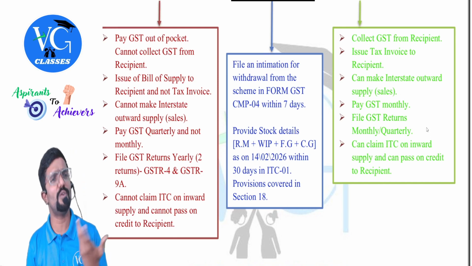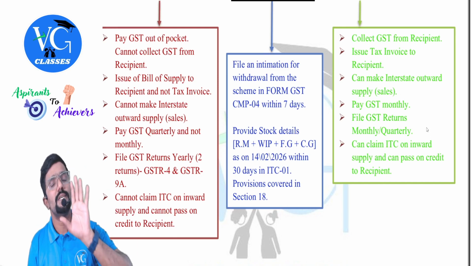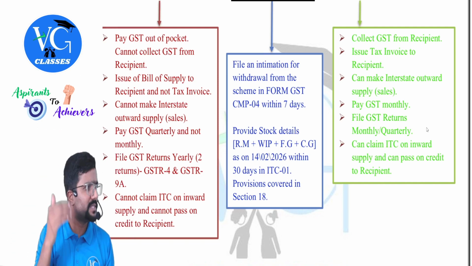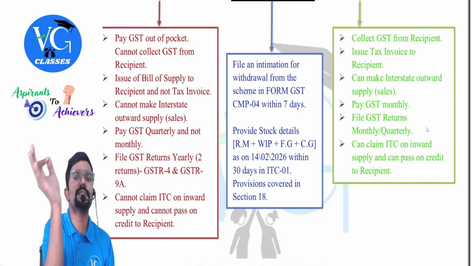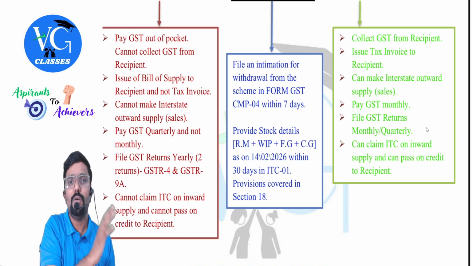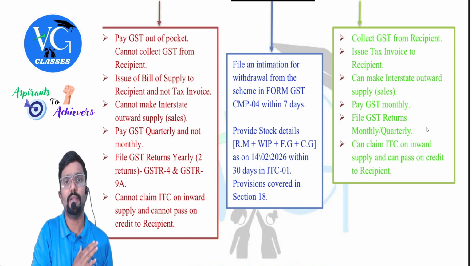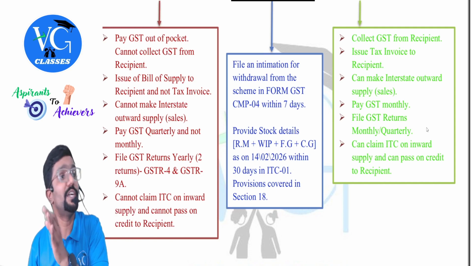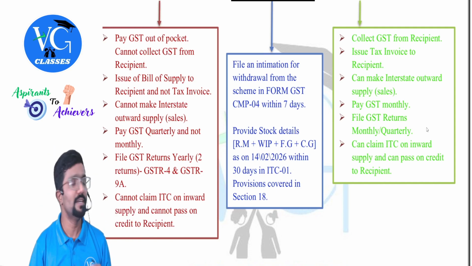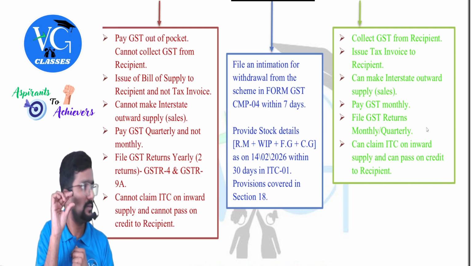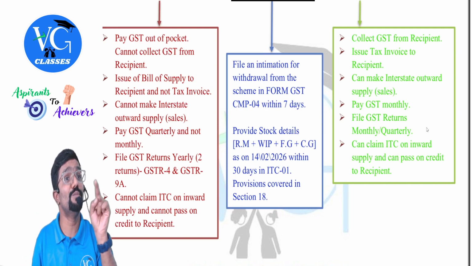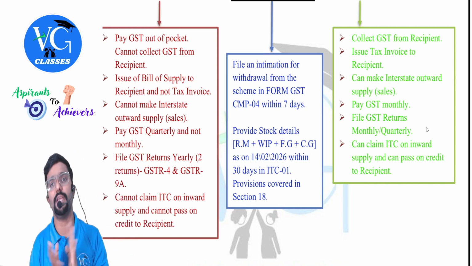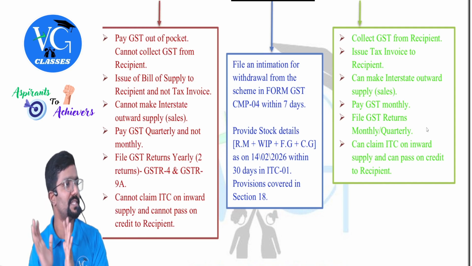And the last one is capital goods, which is nothing but fixed assets. I had purchased a fixed asset before 14th February. Now on 15th, I am going to section 9. Will I throw this asset away, or will I continue to use it? I will continue to use it. Should they give the credit on it? Yes. But they are not giving full credit. They will reduce something. Why? Because I have already used it for a few months before 14th February. To that extent, they will reduce the credit. The remaining they will give. How much they will reduce, we will learn in section 18.